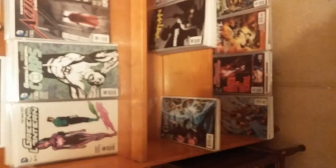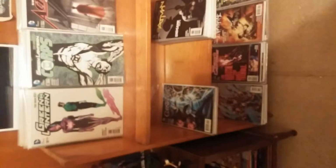Even for Superman Action Comics, originally Grant Morrison was doing them, and now he's not. So I don't know. Maybe I'm going to start not liking some of them now, which kind of sucks. Honestly, if they're going to keep switching out people, they shouldn't switch out the artists too. They do that a lot, and it just makes it kind of irritating because then it's not the same thing at all. The only thing that's the same is the characters and the name of the comic book.